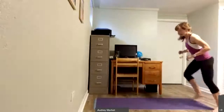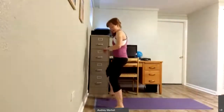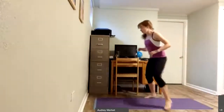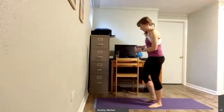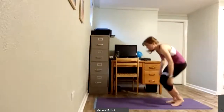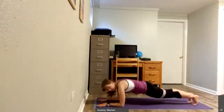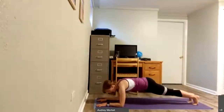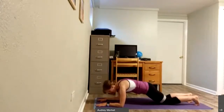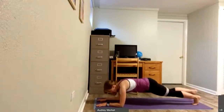That's one where you can add a band around the thighs if you'd like, or lower if you want to make it more difficult. 3, 2, and 1. Plank kick up. I'm going to be coming to my forearms just because my wrists are getting a little tired of all the exercises we've been doing. Nice plank pose, lift and lower. If you're new to planks, you just hold a plank. Or if you're used to doing it on your knees, you do knees to full extension. Knees all the way up, okay?